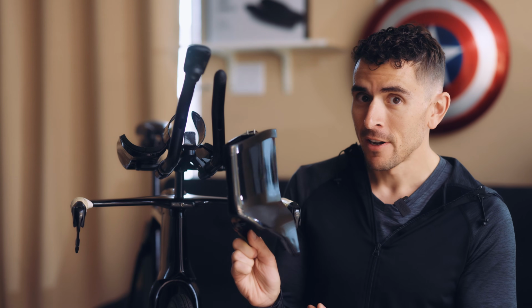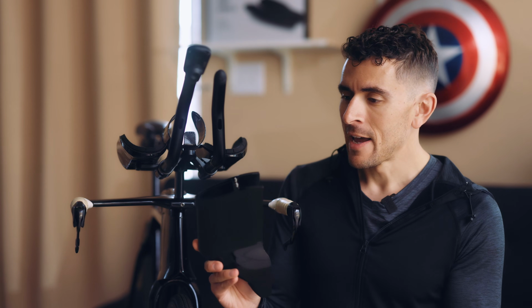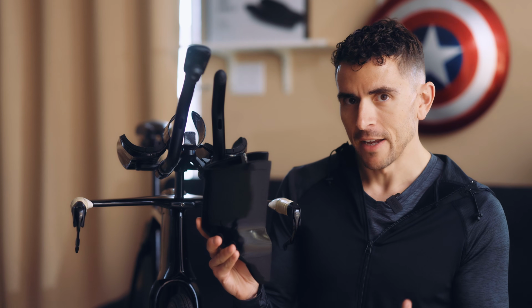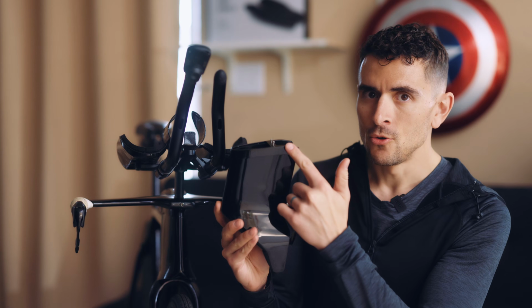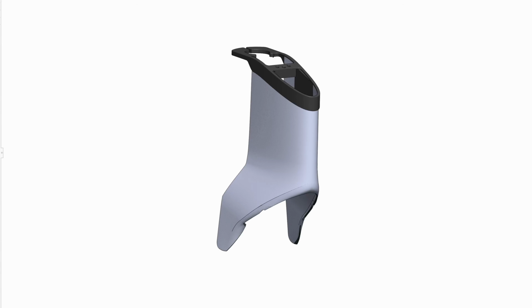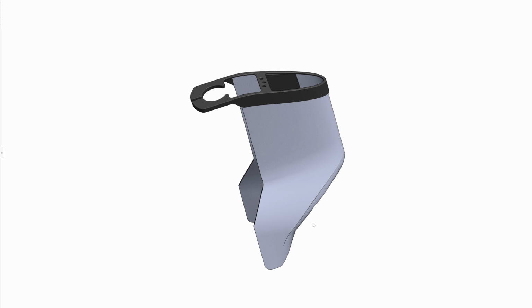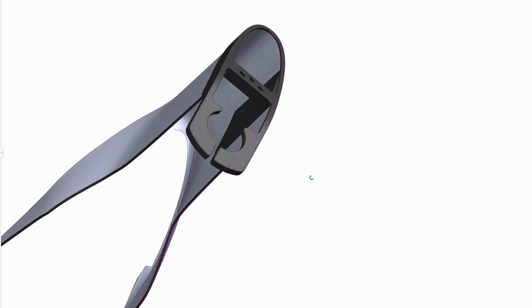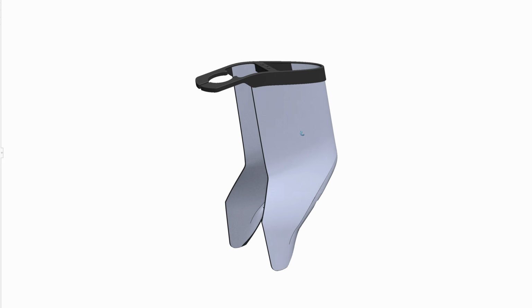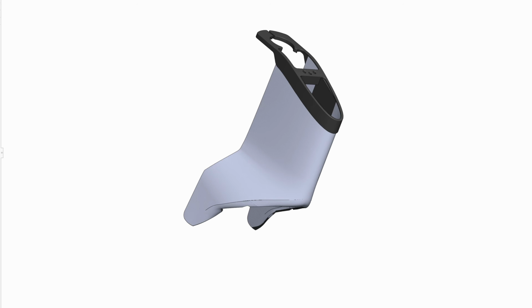And that's really awesome. But not everyone runs our Alpha 1 bar. And sometimes you end up with these weird cable routing issues, especially if you've got disc brake bikes. So the update that we've made to Delta is that we have a brand new topper coming out. And this will hook around any standard steerer tube and preserve cable routing for disc brake solutions that have the cables go in at the headset. So that's in development now.